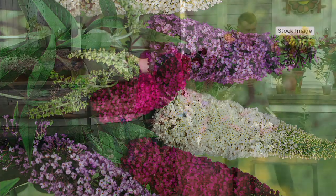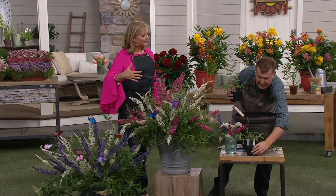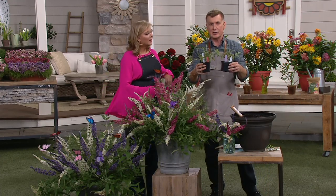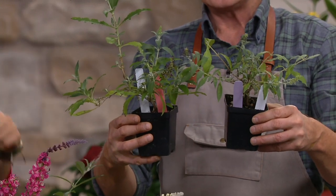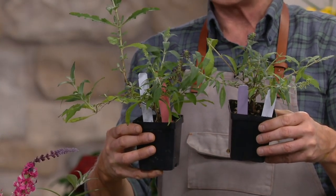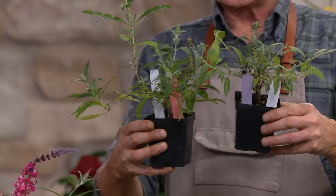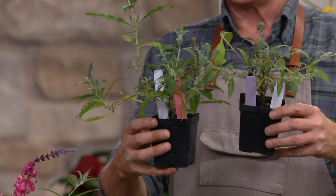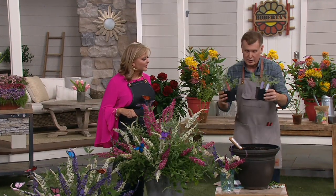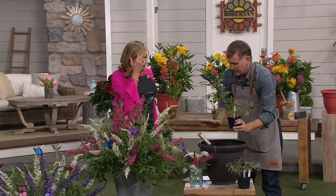Is this a perennial? It is — it comes back every single year. They're already blooming right out of the box, eager and ready to go. They've had their first season of cold weather — it's called vernalization — a little something extra we did to get them to grow faster and bloom more vigorously for you in the very first year.